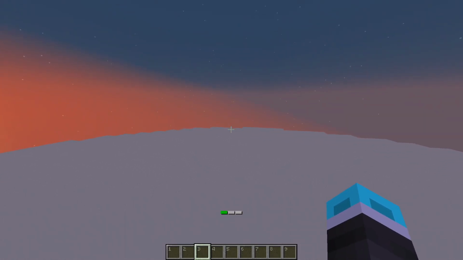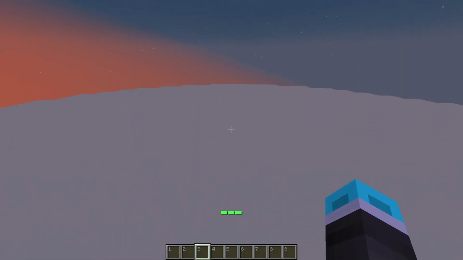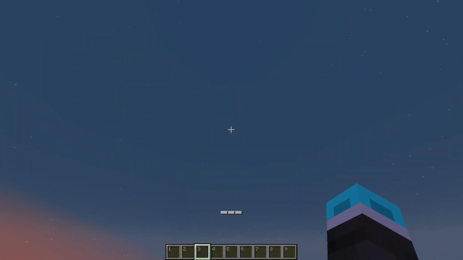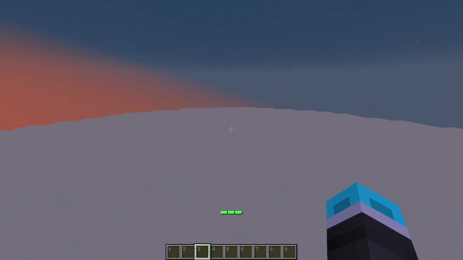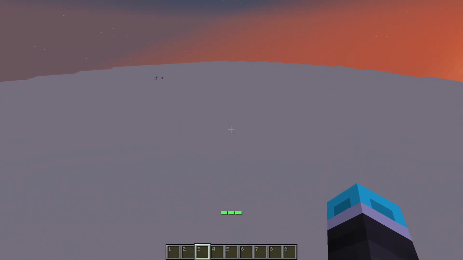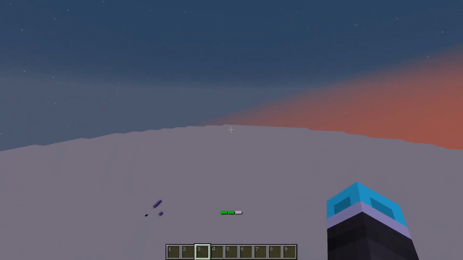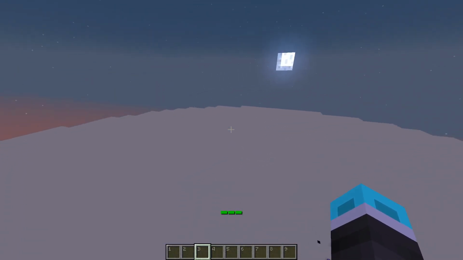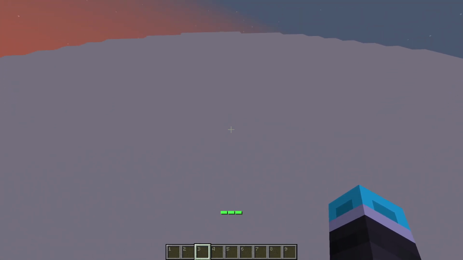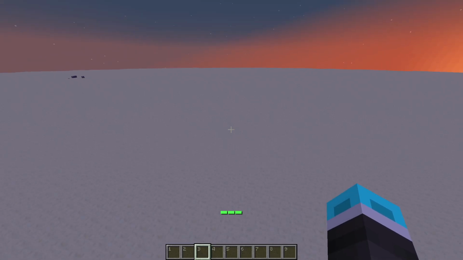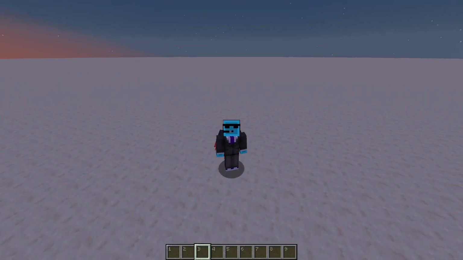Now if I glide, you'll see that there's a little bar at the bottom. And if I sort of just descend a little bit and press crouch, then I flap and I actually get most of my height back. Yeah, this new data pack that I'm working on, at least with the elytra, adds the ability to flap your wings, and you actually preserve your height pretty well. And so you don't need fireworks as much. I feel like elytras should have some kind of wing flapping mechanics, so I added one and it works pretty well. So there was a little sneak peek.